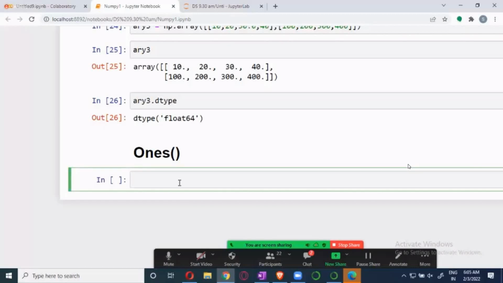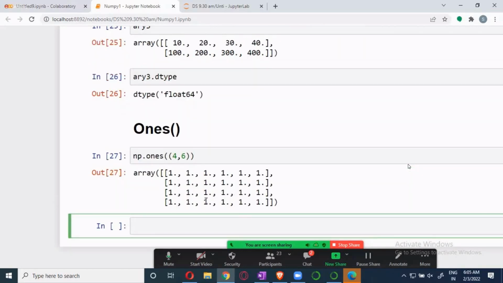Now I am doing the homogeneous arrays, guys. Now np.ones, inside this give the shape. I want 4 rows, 6 columns. Once I do it, I am going to get an array of 4 rows and 6 columns with only 1 as the value, and the default will be float.